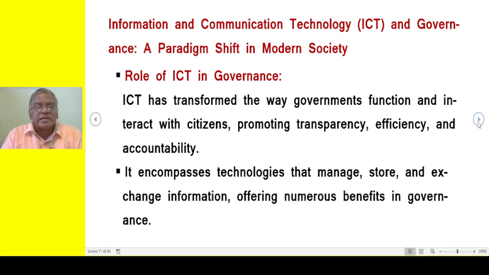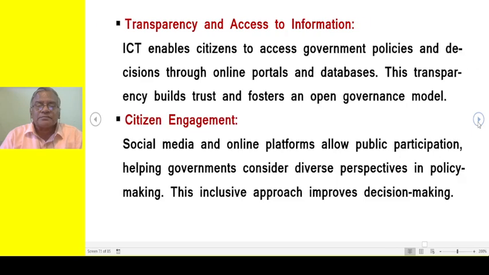That is the role of ICT in governance. ICT has transformed the way governments function and interact with the citizens, promoting transparency, efficiency and accountability. It encompasses technology that manages, stores and exchanges information, offering numerous benefits in governance.